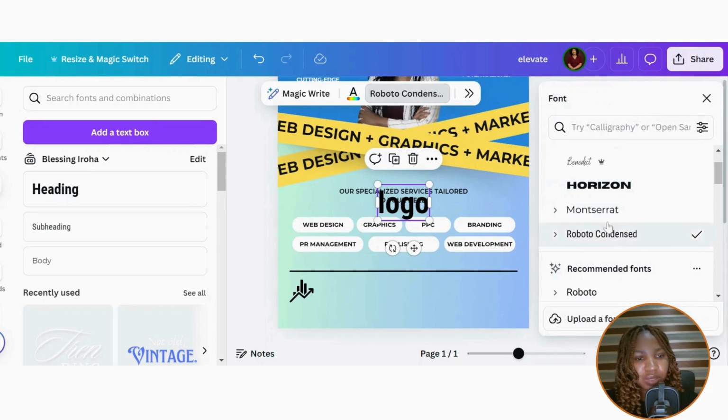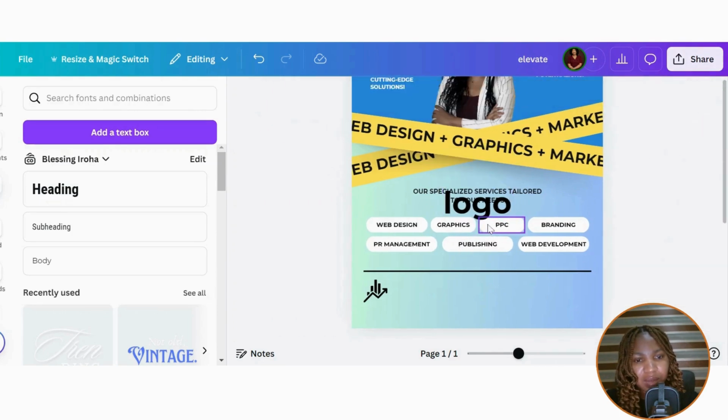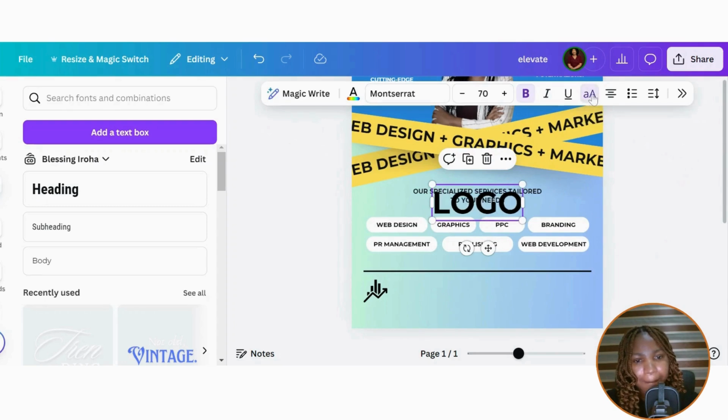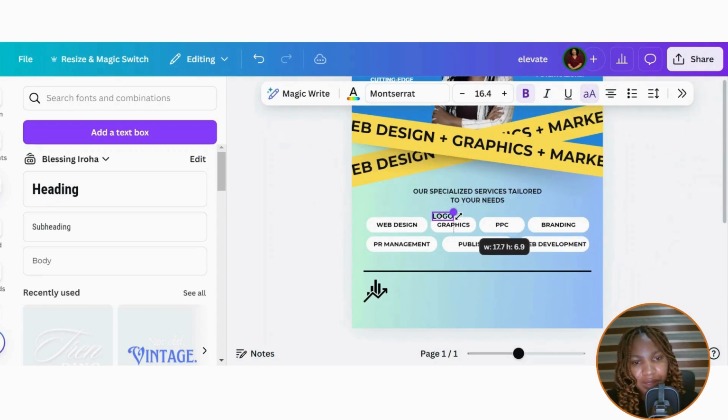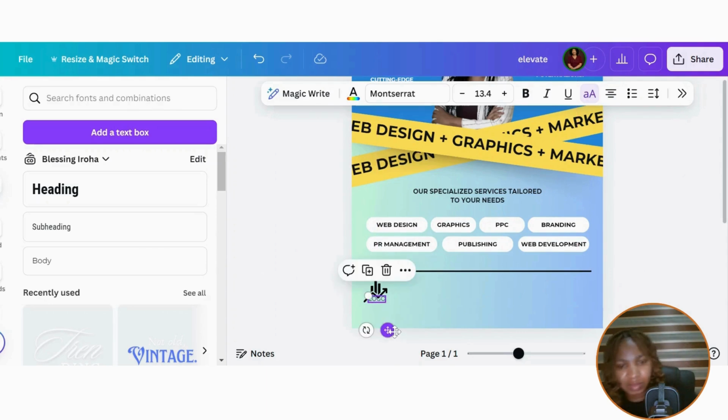Change this to Montserrat. And make it a capital letter. Resize it. I don't want it bold, so I'll just bring it somewhere here.